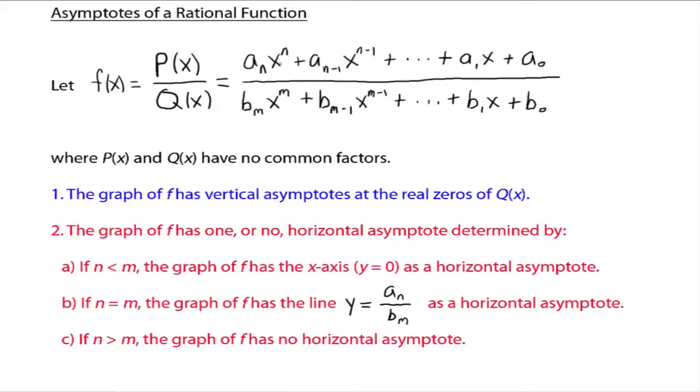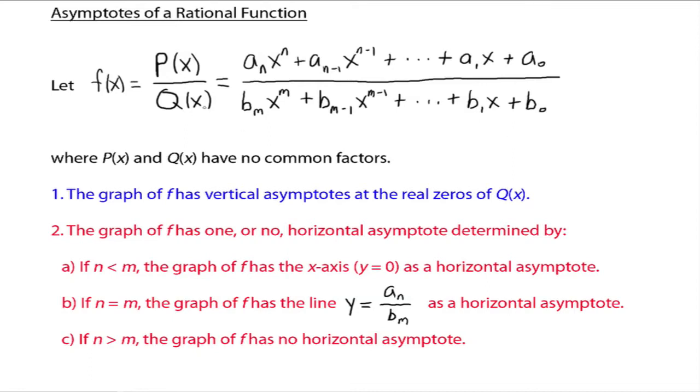A sub n x to the n plus a sub n minus 1 x to the n minus 1 plus dot dot dot all the way down to a sub 0. Remember, that's our generic polynomial from a previous video. Well, I need another generic polynomial down here in the denominator, but I can't use the same letters, otherwise you'd have the same thing divided by itself and just be equal to 1. So to write another generic polynomial, I'm just going to use b instead of a and the letter m instead of n. Alright, so now we're going to refer to pieces of this.